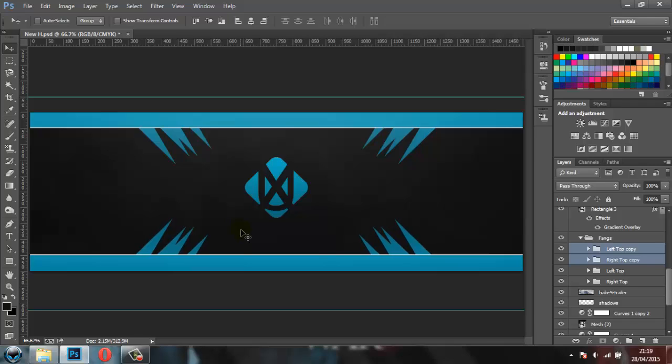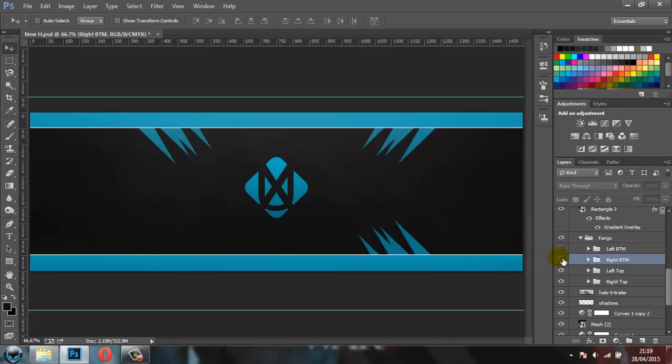So it gives a little bit more fluency to the background in general. So it looks like there's some stuff going on, and I'm going to call this one left bottom, so I'll just call that BTM. And right bottom.